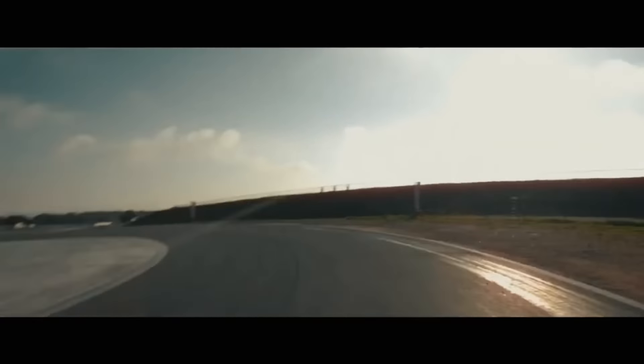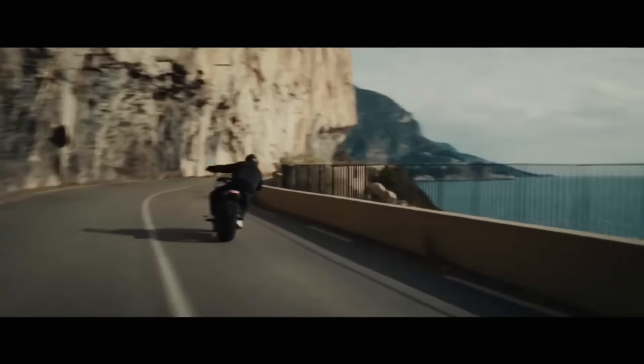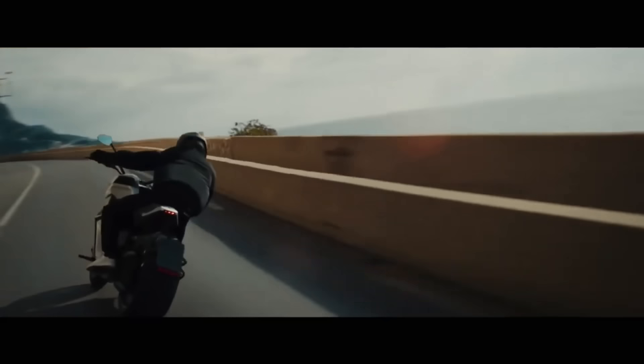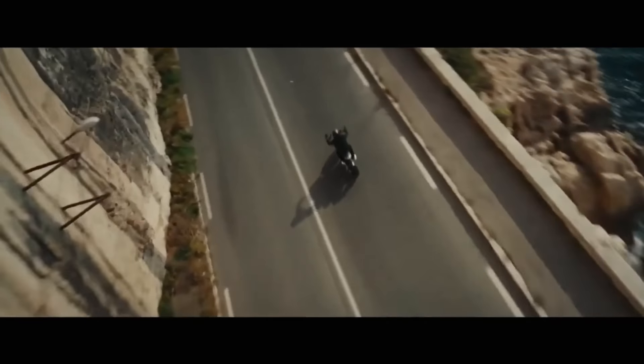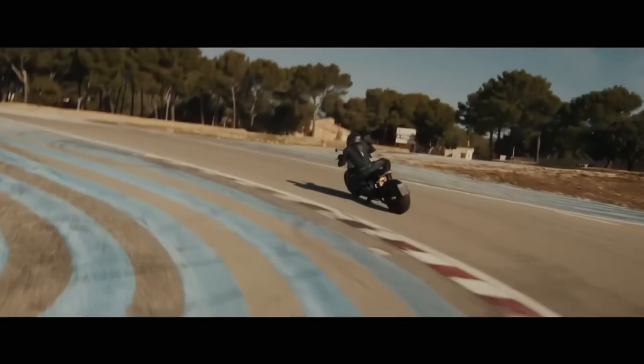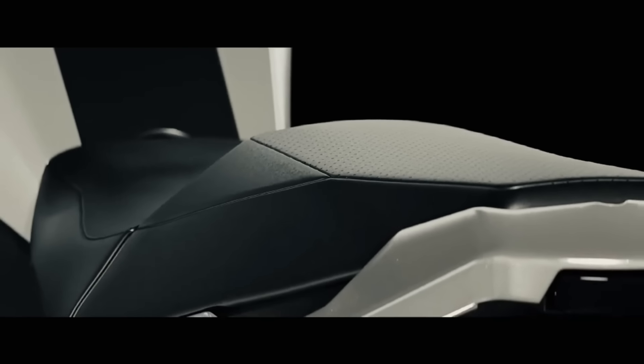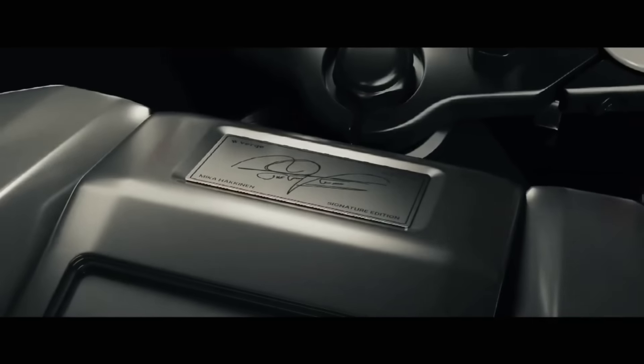The Verge TS-Pro is clever and a superbike. It has a digital dashboard, smartphone app, and ride modes to customize your ride. A CCS charging port on the Verge TS-Pro offers AC slow and DC rapid charging, letting you spend more time on the road. The Verge TS-Pro motorcycle changes riding. It costs $29,900 to pre-order.